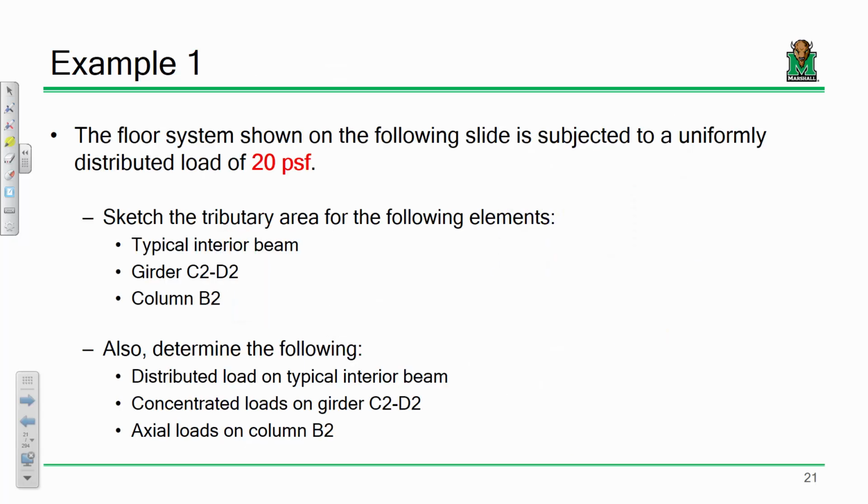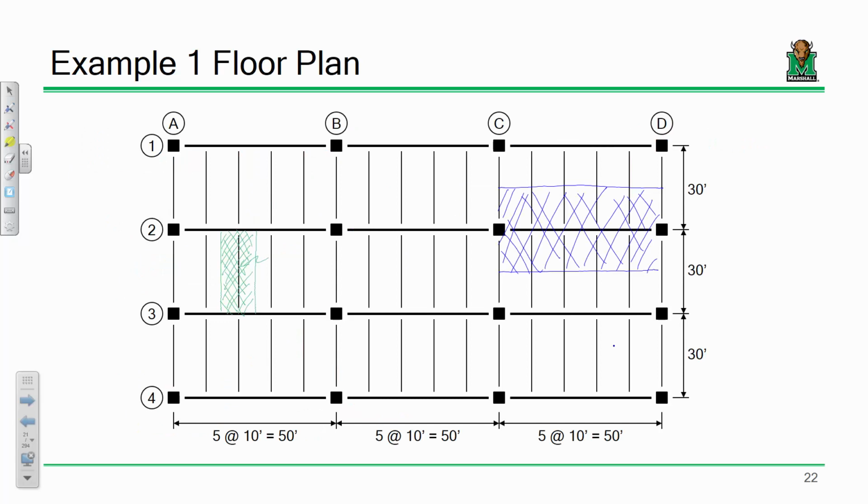And then the next one is column B2. B2 is an interior column, so that's this one right here. So again, halfway to this one, halfway to this one, halfway to this one, halfway to that one. So the tributary area for that might look something, I don't know, about like that. And notice how technically it should hug that tributary, that green one I drew over there. And so that would be your tributary area for that column. I know I sort of just did that for you, but does that make sense?